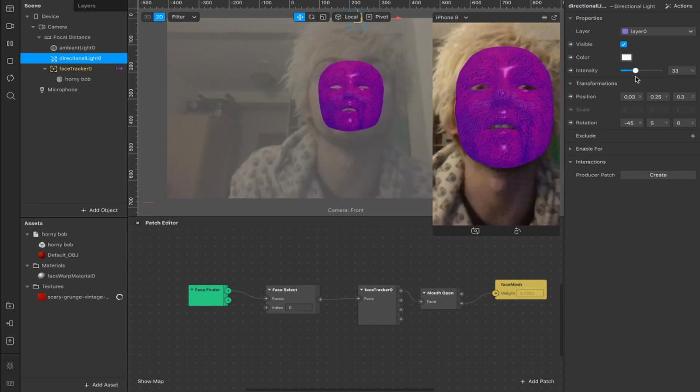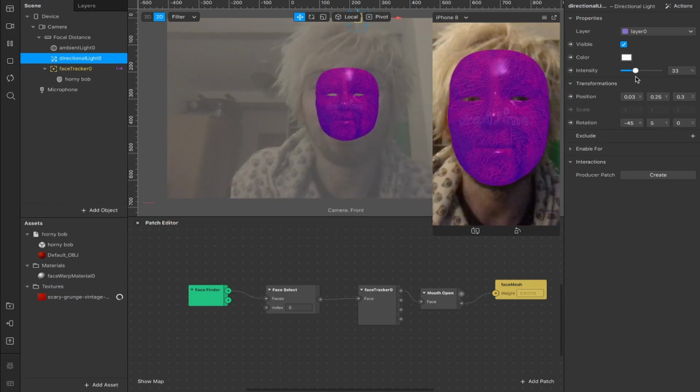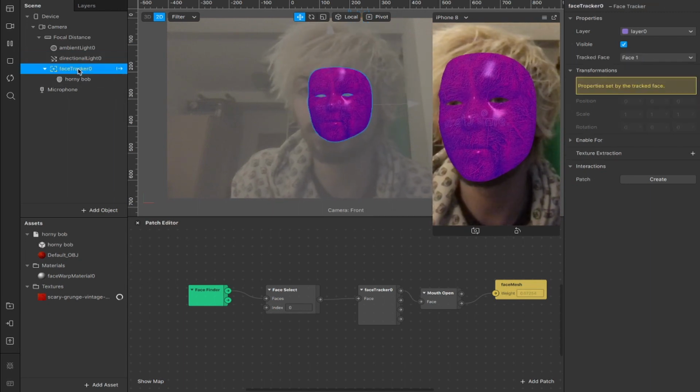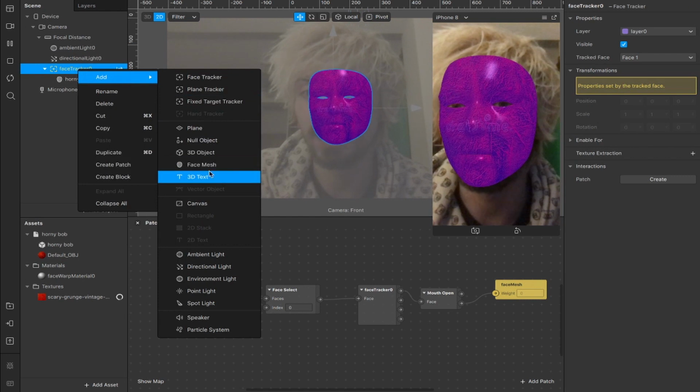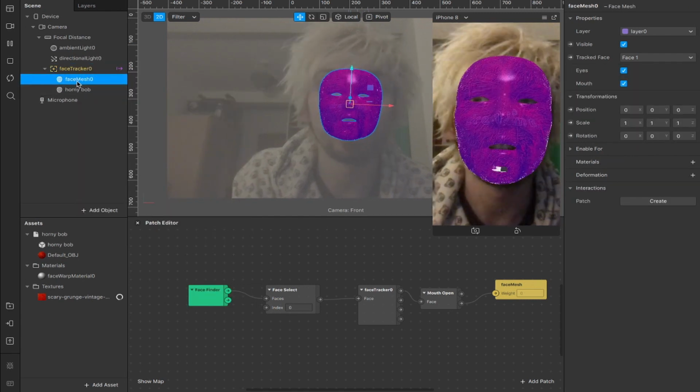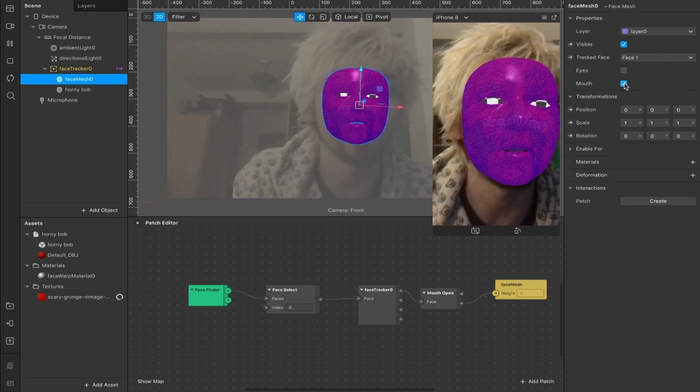And once you're done and satisfied, test it out with your mouth open. Make sure the spikes are looking good. You can also add another mesh if you want. So if we hit the face tracker here, add a second mesh. You wanna make sure to drag it above the horny bob mesh that we've made so that it's sitting underneath, and you want to uncheck the eyes and the mouth.